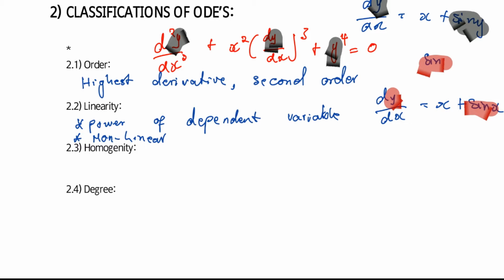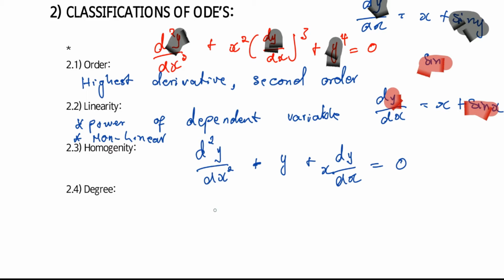Okay, so lastly we're going to check the homogeneity. The homogeneity here is like if we substitute the dependent variable, and that is not going to change our equation. Let me give you an example. Let's say we have d squared y divided by dx squared plus y plus x dy over dx equal to 0. So what we're doing is we multiply the dependent variable by k and see whether that's going to change our equation.